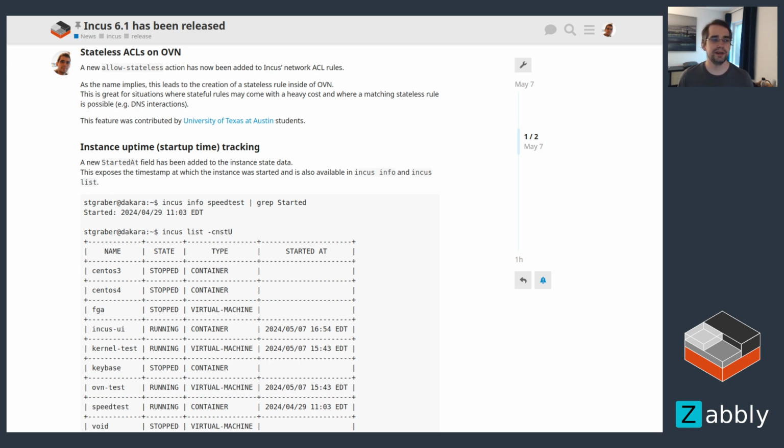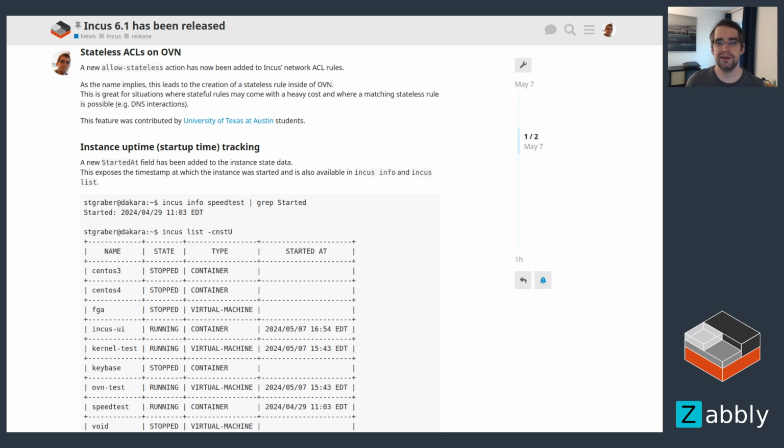So to handle that, the normal solution is to just make that kind of traffic use stateless rules. So you've got less flexibility. You need to make sure you handle your ingress and egress because there's not going to be any kind of state tracking whatsoever. But you can handle much, much higher throughput because you don't need to create all of those state entries. So now with Incus 6.1, we do have support for that.